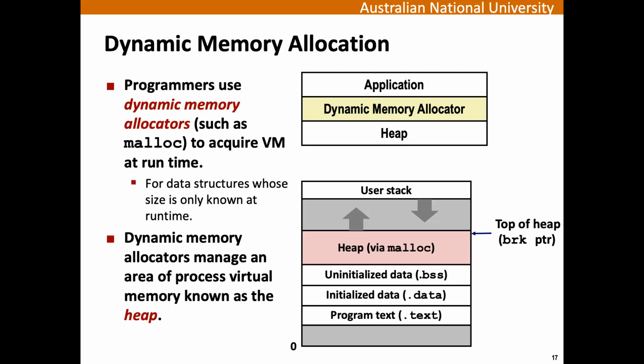One of the reasons we want to do that is dynamic memory allocation, or dynamic memory allocators. Programmers use dynamic memory allocators to acquire virtual memory at runtime. Physical memory is entirely the responsibility of the kernel. The programs we write never deal with physical addresses directly. This is delegated to the kernel, but we, as user programmers, are still responsible for acquiring virtual memory and managing it. Now, we could leave it to the C standard library, or we could write our own allocators.